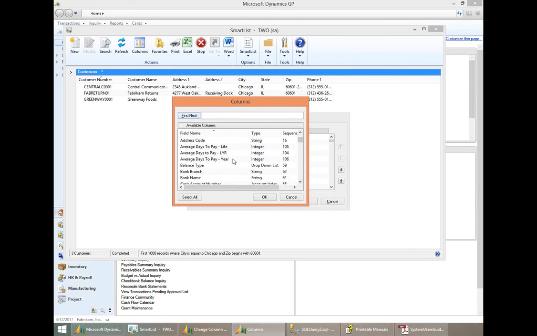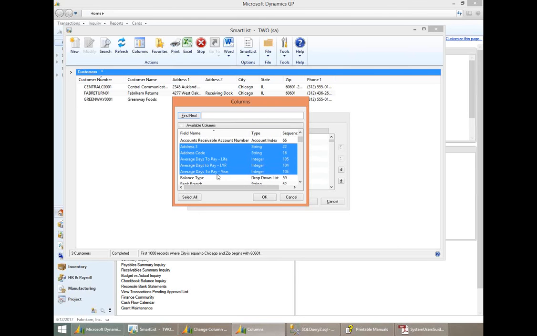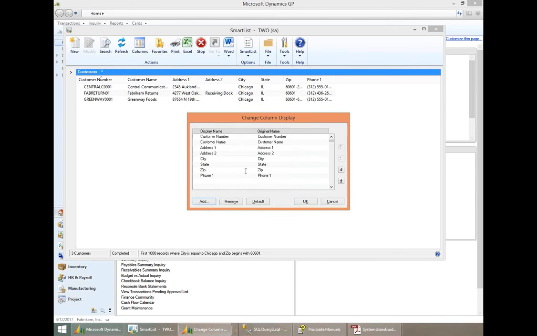And I can, if I wanted to, click on, let's say, address 3 or address code, I can click the Control button and select multiple ones if I want. If I want to remove, let's say I don't want address 2, I can click Remove, and I can remove it off of here if I want. The other capability from this: maybe I don't like it called address 1, or maybe I don't like the customer number. I can change this and say customer number. So I have the capability of changing my display name if I want to make it user-friendly for me.